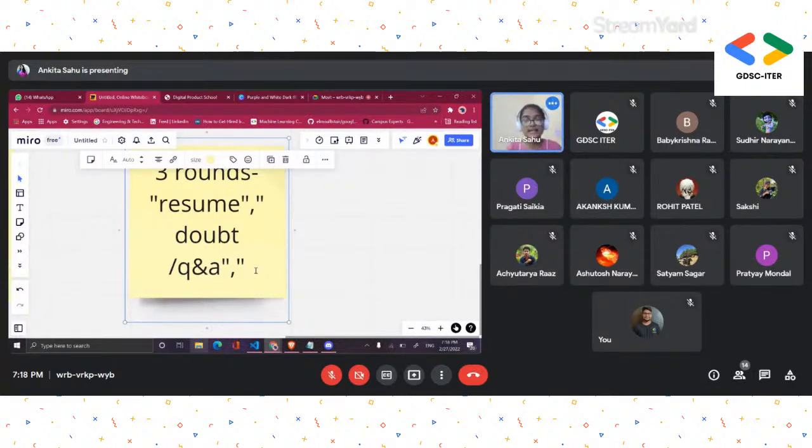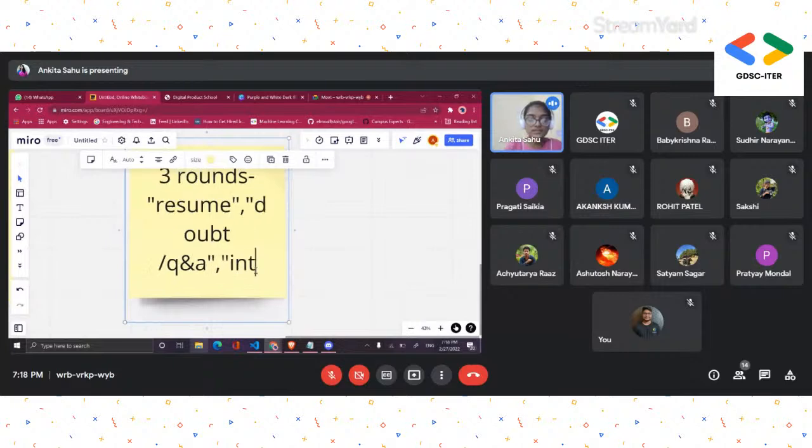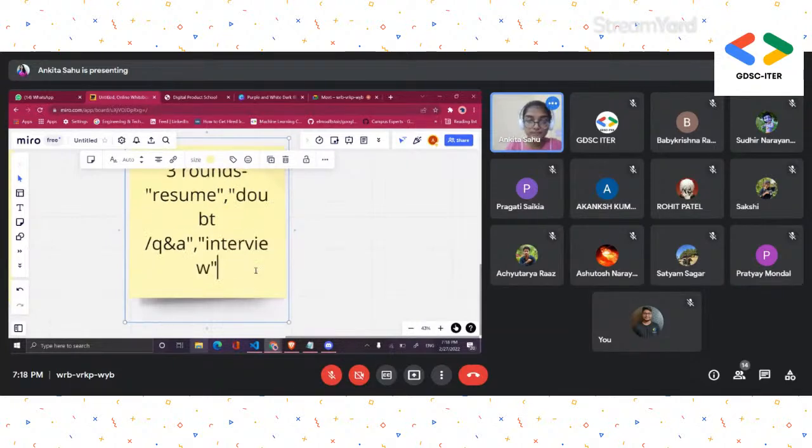After this session, there are people who get eliminated in this session as well. So after this session is something known as an interview round. What happens in this interview is, they'll ask you to pick any project that you've worked on till date.